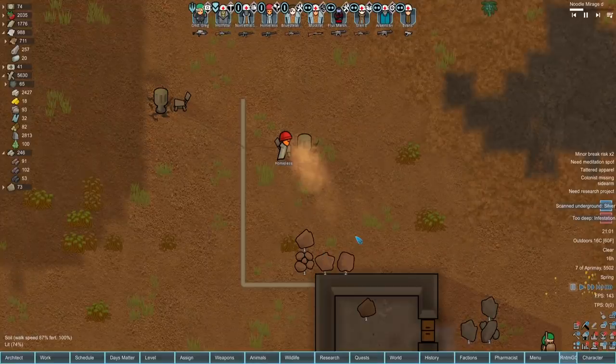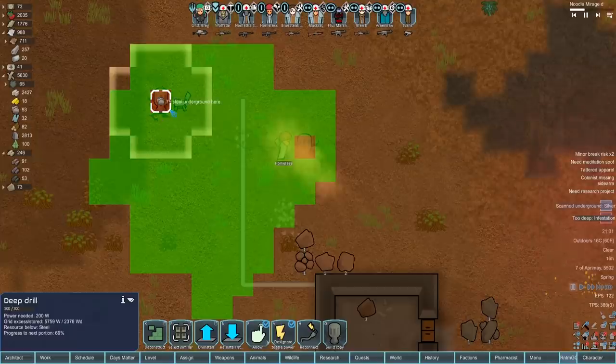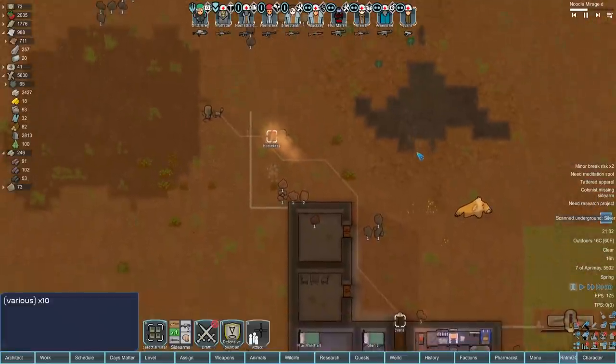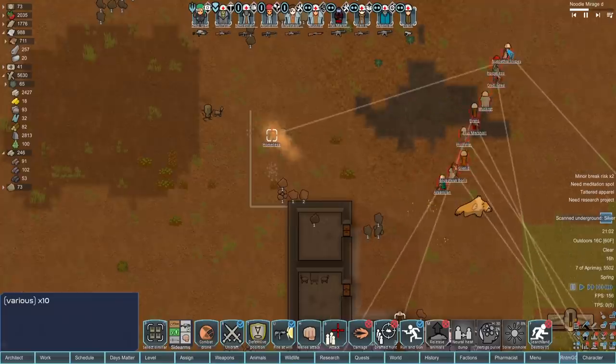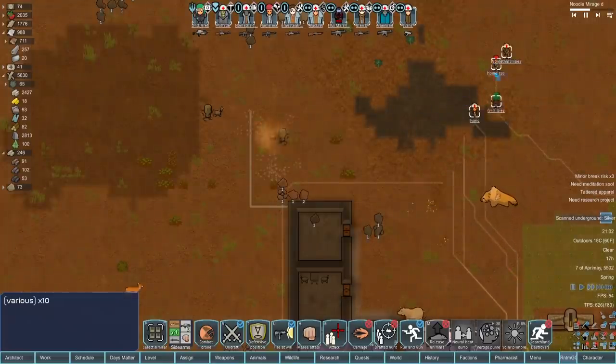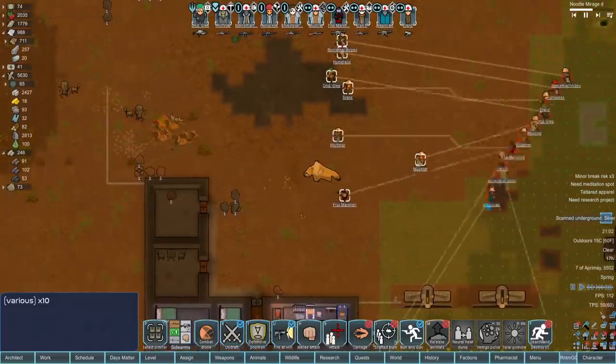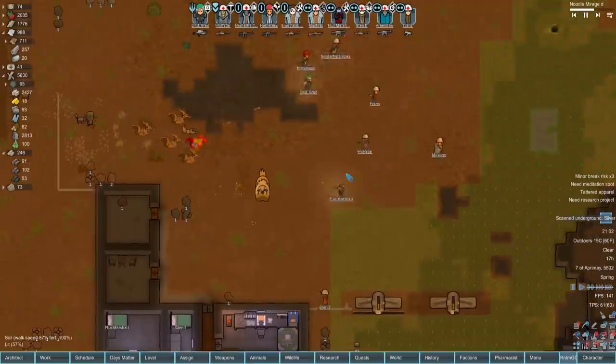It's been 30 seconds. We've mined barely anything. Oh, for God's sake. Okay. Beware, the insects are angry and destroy your base. Did you see that? That's incredible. Okay. Good luck. Oh, shit. No, that's quite a lot. Derek Lodge. Soon to be Derek Lodge.